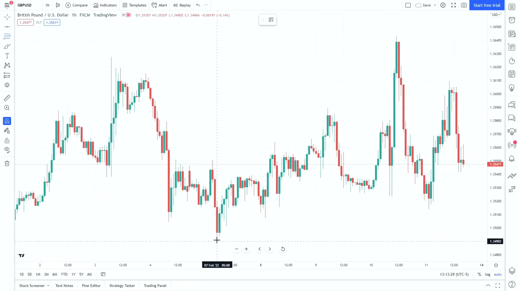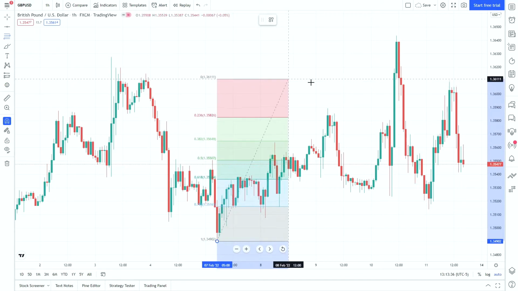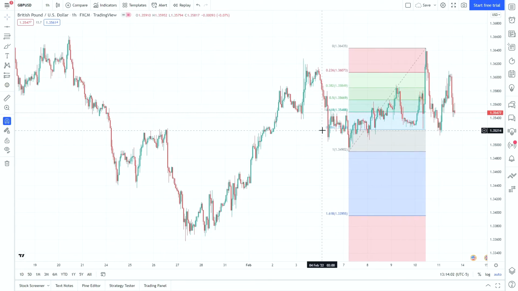I'm going to start down here at the very lowest point we've got on the chart at the moment. And as you can see, if I move this around, we get this colored pattern. I'm just going to take it up to the highest point here just so we can visually see what's going on the easiest. Now, for anybody that's not familiar with how fib levels work, this is probably looking quite complicated. But in general, we're just looking through different percentages between the extremes that we've drawn, this being one extreme and this being the other. You can see here we have quite a lot of numbers involved, and if we zoom out, we're going further down to see extension levels.